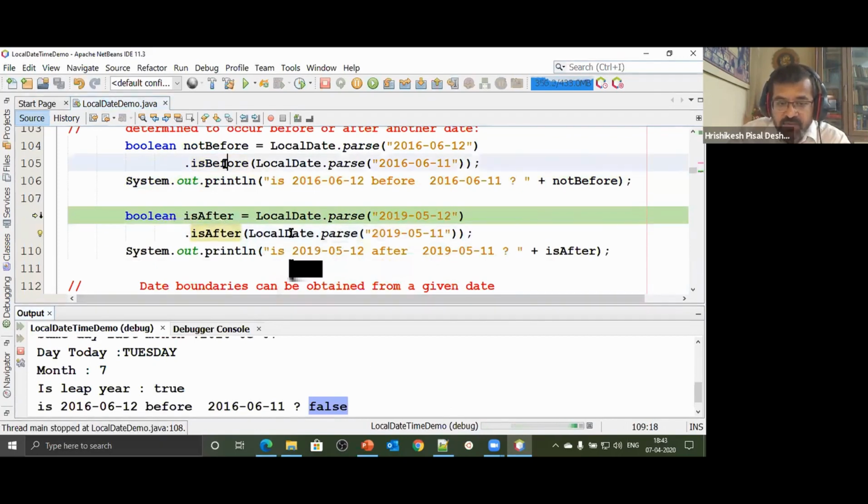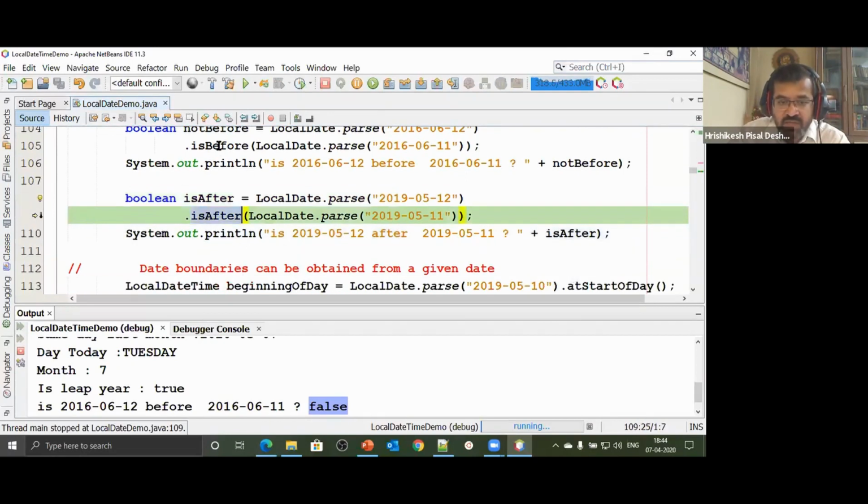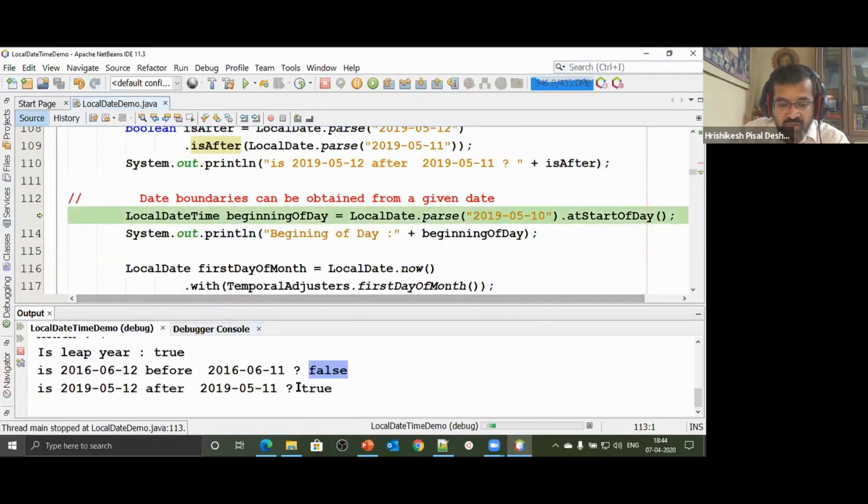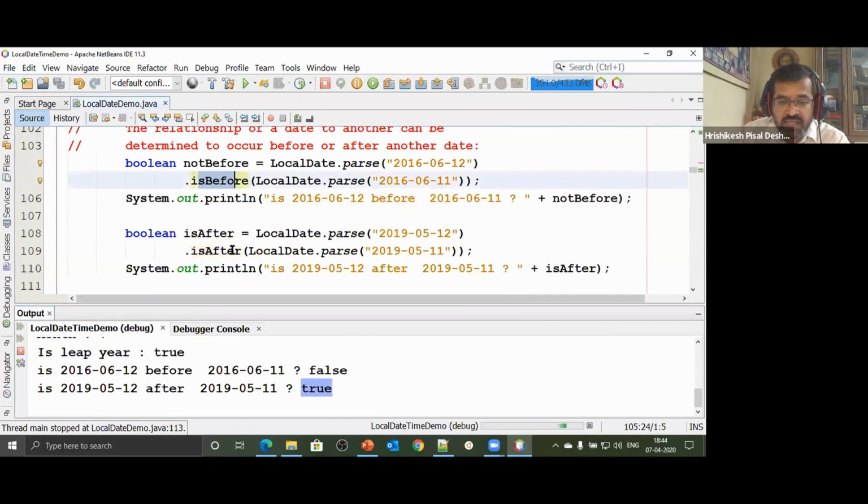But then, is it after that? There's another method, isBefore and isAfter. So I take another date, 12th of May 2019, and then I have 11th of May. So I'm checking, is 12th of May after 11th of May? That's true. So in that case, the isAfter method is being called. Here we called the method isBefore. Now we are looking at the method called isAfter. Now when we print, it says true. So we have two very interesting methods, isBefore and isAfter. Here I go.